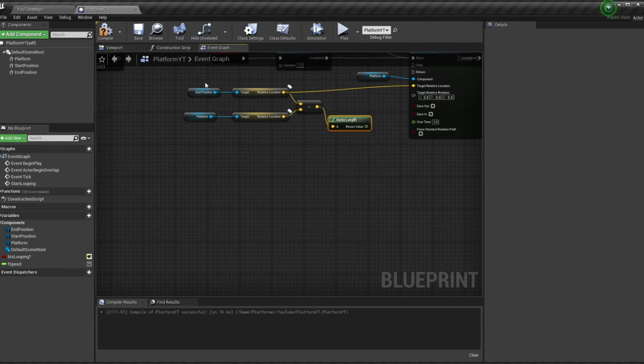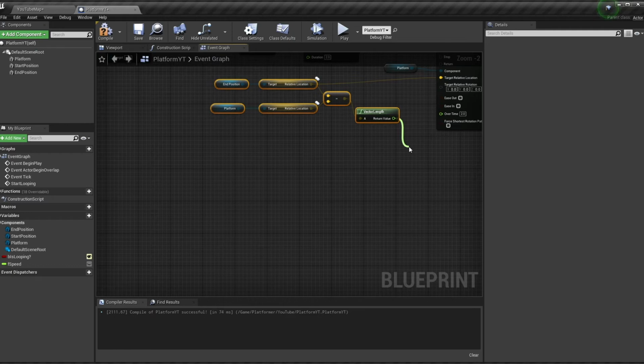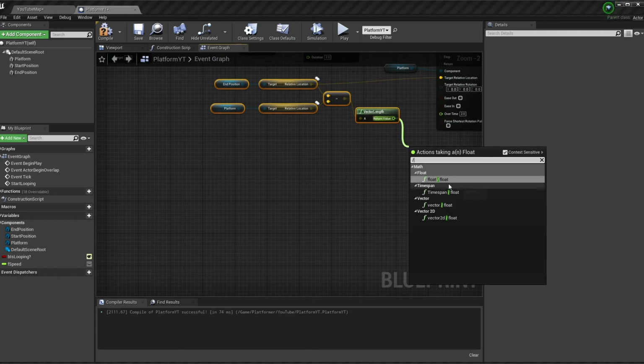Now that we have the distance, we just need to divide it by the speed.